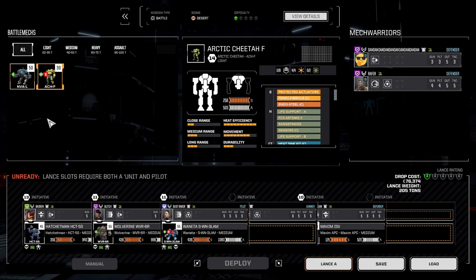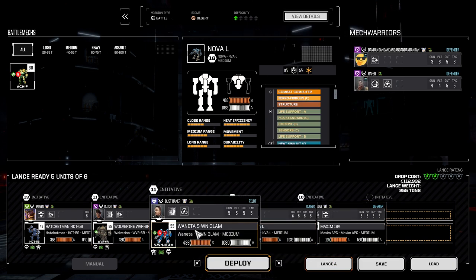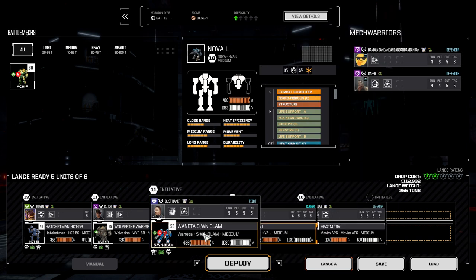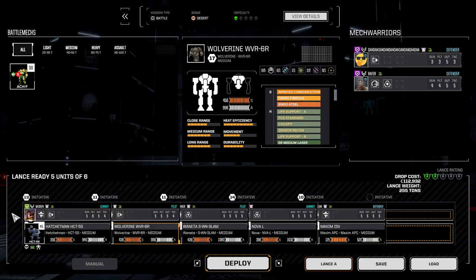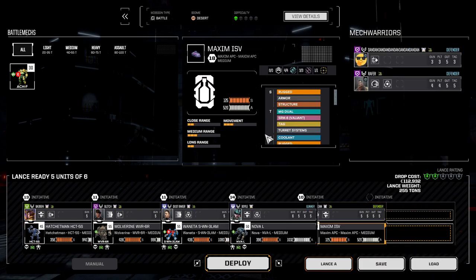I'll do it. I'll do it for $1.2 million. See bills. Let's do it and take the Nova. I'm going to say my most powerful mech, but the Wolverine is probably pretty good. All right. Everybody ready?